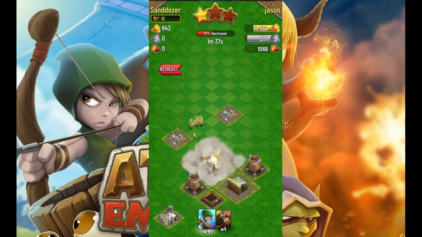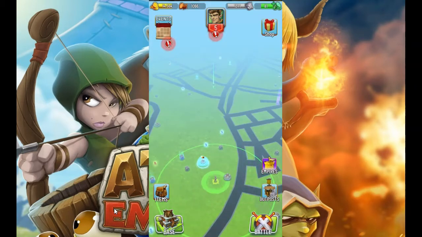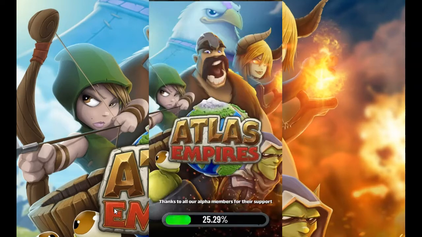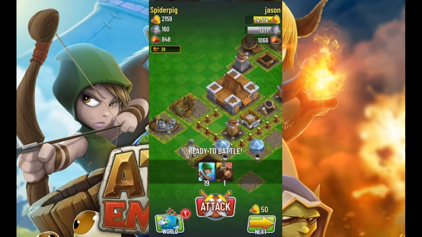So not only are we gaining gold this way, you can see we gained 1,400 gold, 400 wood, 30 stone. We also actually got a star out of that. We got a victory, and we gained some trophies because we killed the center structure, the town hall. Battling is very quick and very easy because the troop times are like 5 seconds, 10 seconds, 20 seconds to build troops. You also see a lot of bases very similar to this.